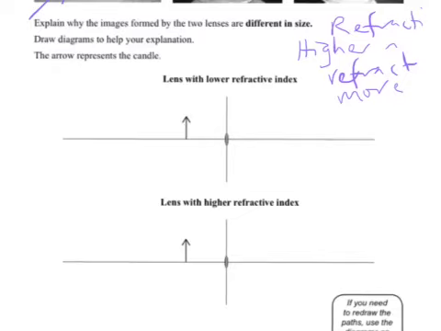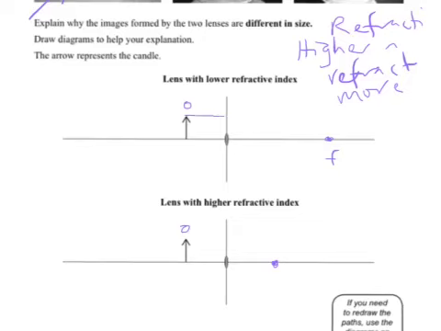Now the one with the lower refractive index is going to have a wider focal length. So let's put it somewhere out here, quite far away. Remember, the object here has to be inside the focal length to produce an image that's virtual, which is what we're after here. And the lens with a higher refractive index, let's make it sort of around about here. Okay, and then let's go ahead and draw some ray diagrams.